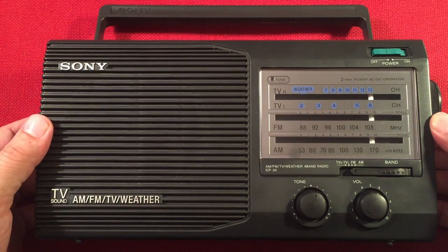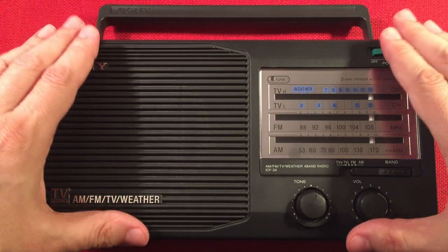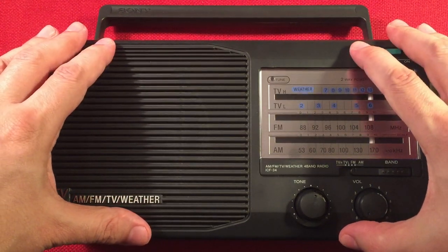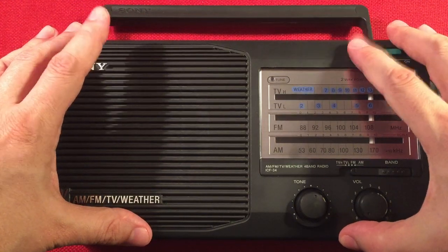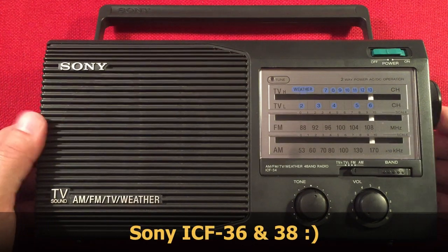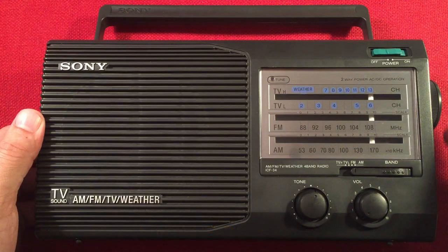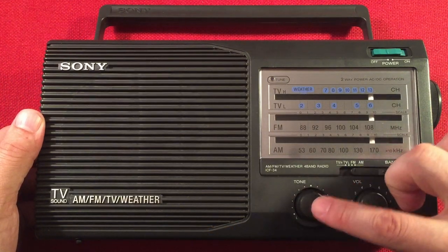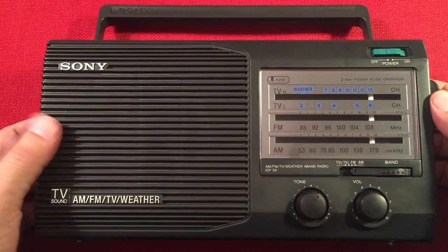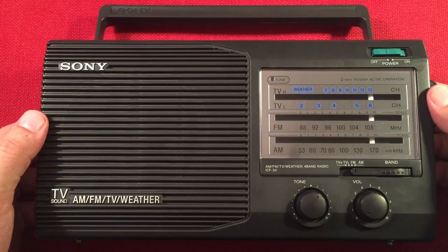So yeah, the Sony ICF-34. Now I own the ICF-24 also. I also own the ICF-38 and 48. Sorry, 48, that's not right. 36 and 38, I think. I'll put the links there. They're really cool. Those are good receivers too. One has a weather band also. Those have a tone control on the side, I believe, in a switch form, not this. This is more controllable, which I like, versus those two other radios or the one other radio. I want to say 36 and 38 are the numbers of the newer radios.